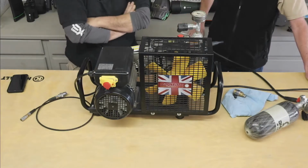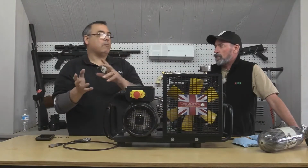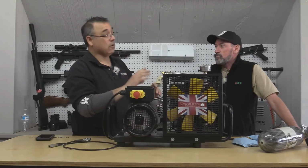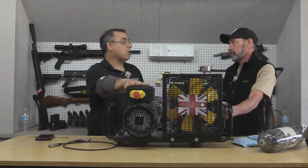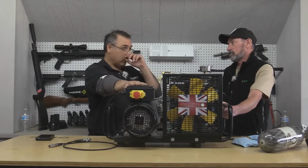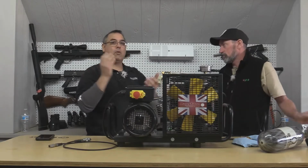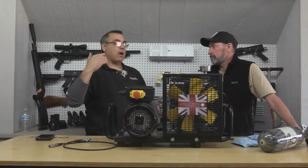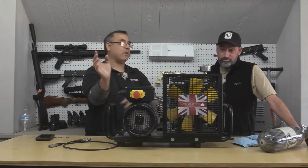This is really if you want scuba compressor performance, but without the scuba compressor price. Let's be realistic, it's $2,000. But if you go with a Bauer, I priced out a Bauer. Like a Bauer Jr.? I went to my scuba shops and I wanted a compressor to fill my air guns. I wanted auto shut-off. My bill was $6,500. Now that's retail market and everything else.